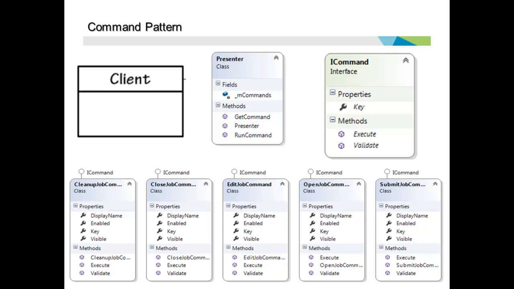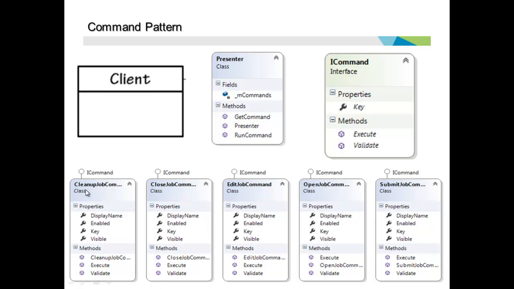If you look at this, there will be a command, and the command is implementing an iCommand interface, and that iCommand interface has an execute method. Based on the project requirements, you can go for a validate method, an undo method, a redo method, or you can add any number of properties that you want. But in its simplest form, the iCommand interface contains a method called execute. Then you come up with your own commands.